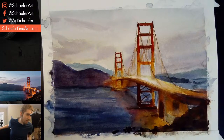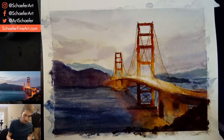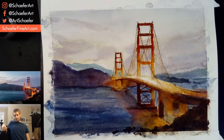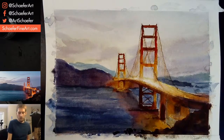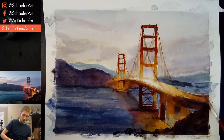That corner of the bridge still looks curvy, not straight. Well, it is curvy, actually. I mean, the corner of the bridge is curvy, but... Yeah, I don't know. I think it's fine. I'm not going to worry too much about it. You know, if I brought it up... yeah, whatever. Let's do it.